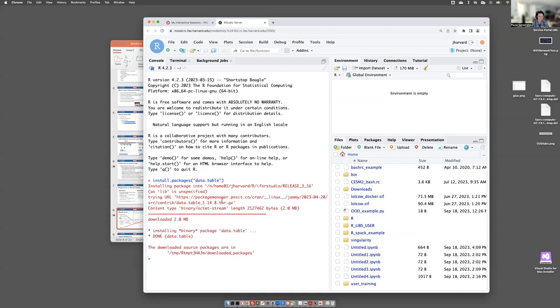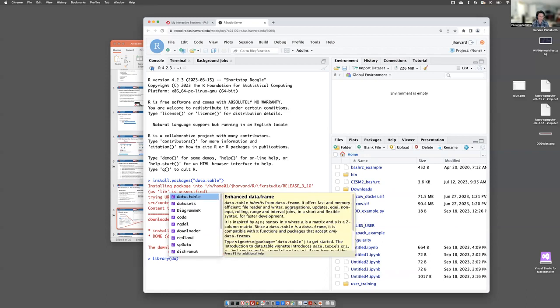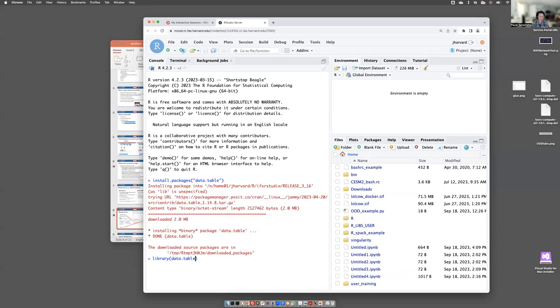So you can see that it installed in that directory that I told you: the home directory, R, IFX, RStudio, and then because I selected this version, release 3.16, that's where it's saved. And now if I would like to load the package, it's already there, data.table, and I can load it.